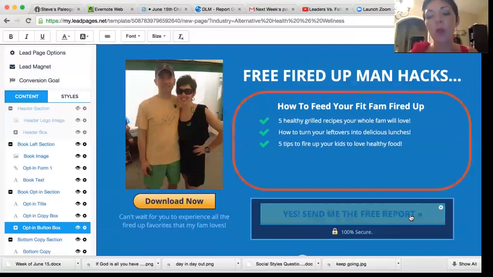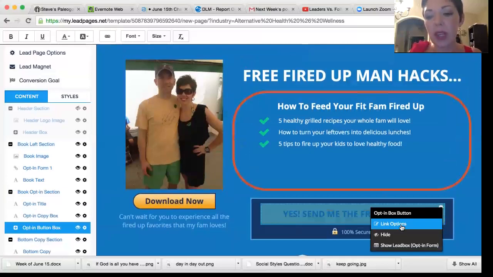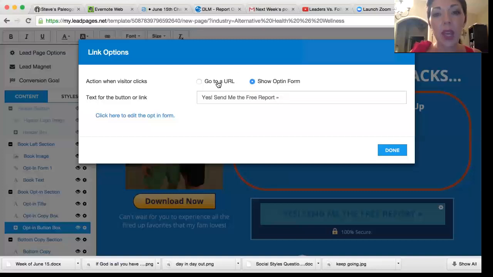This was when I went into that second opt-in area, that's because I had clicked on that large button. If you come over and click the wheel, then it's going to give you link options. And if we wanted to send it to them immediately, then you would put the URL here. Don't do that, because we still need to capture their email address. So we just need to show the opt-in form at this point. Don't send them to the URL of your document here. Do not do that.